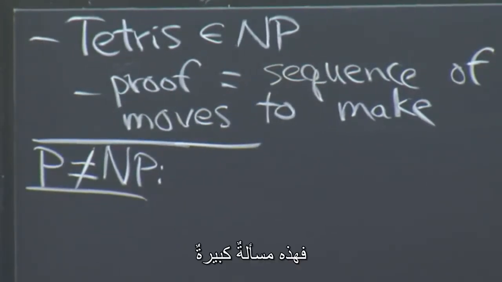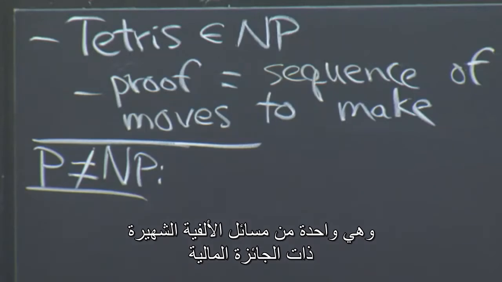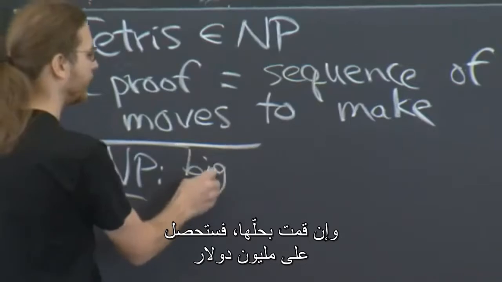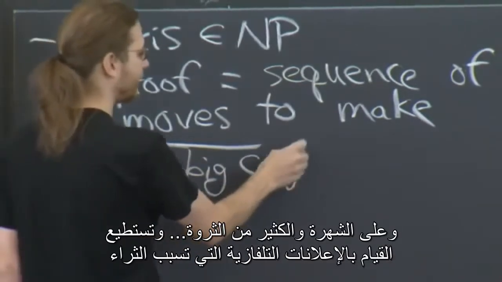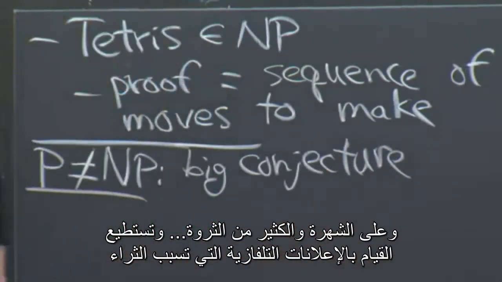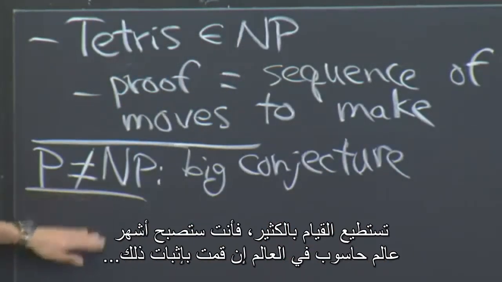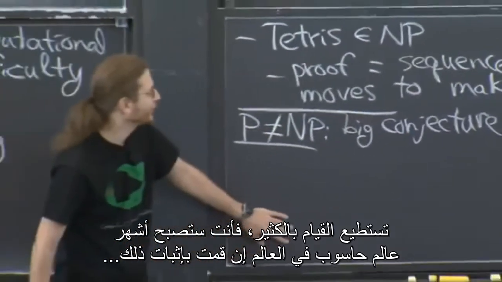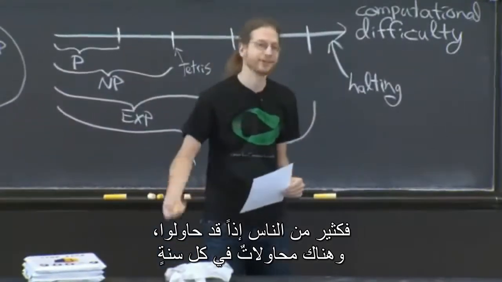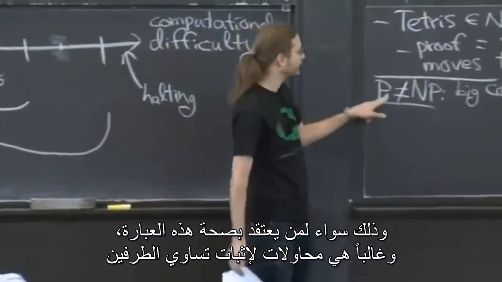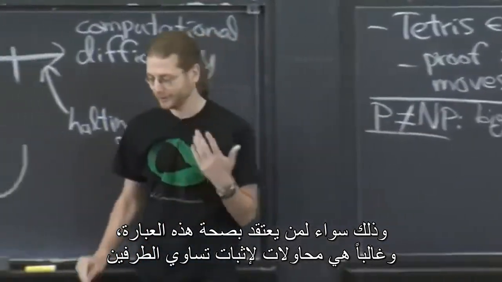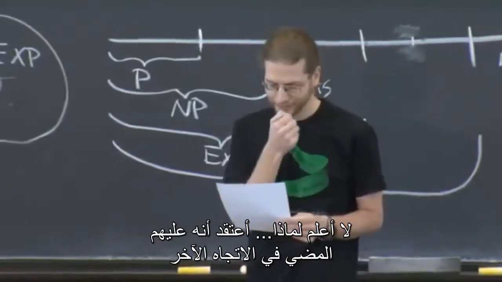So this is a big problem. It's one of the famous Millennium Prize problems. So in particular, if you solved it, you would get $1 million and fame and probably other fortune. You could do TV spots. I think that's how people mostly make their money. You could do a lot. You would become the most famous computer scientist in the world if you prove this. So a lot of people have tried. Every year there's an attempt to prove either what everyone believes, or most often people try to prove the reverse, that they are equal. I don't know why. They should bet the other way.